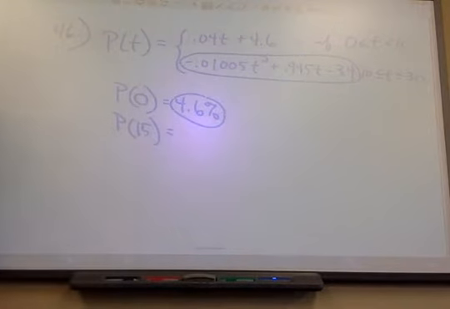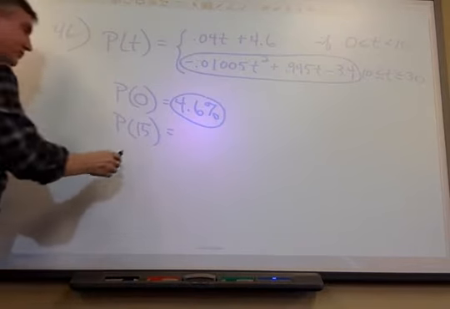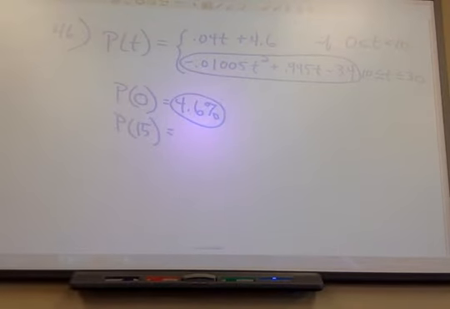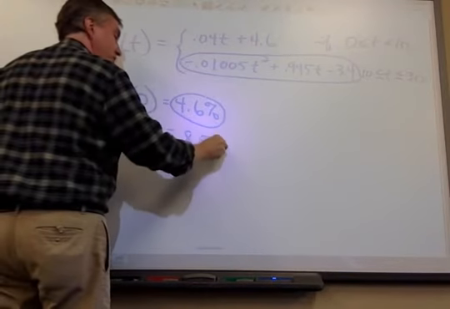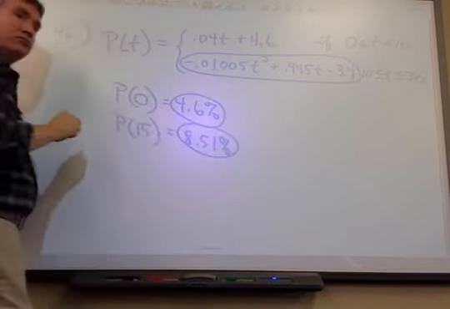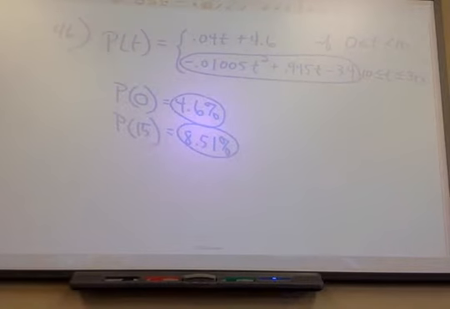I think we would probably want to use our calculator for that. You could put that in Y1 and use your table if you would like. I won't make you do that if you don't want to. If you got it, I'll take it in a second. Say that again. 8.51%. 8.51. Sound good? Good. You've still got it in there.